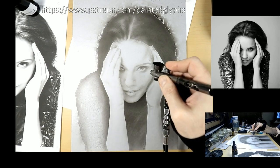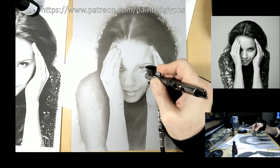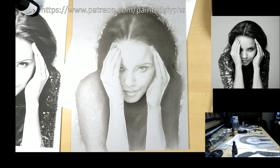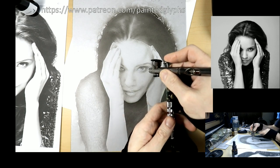And what we're going to do is do the shadow side of her eye. So see that. Okay, so right now we're doing the shadow side of her eye.